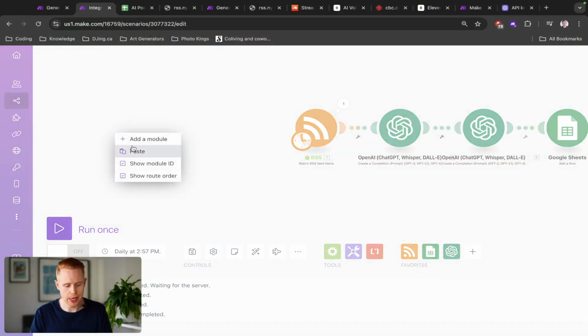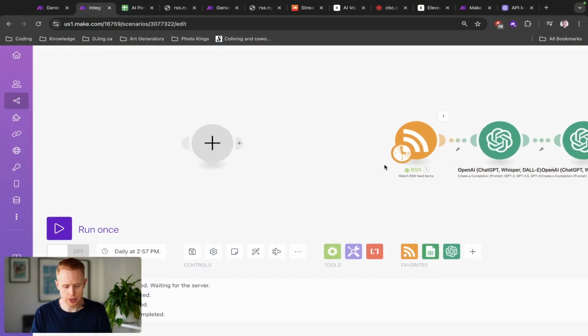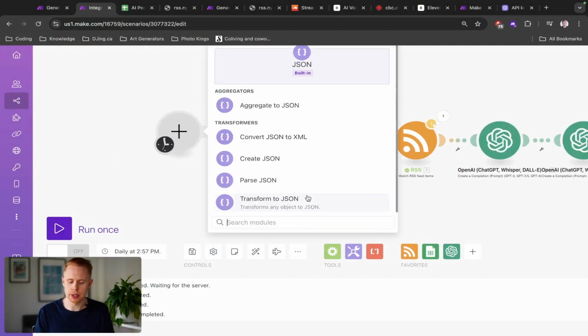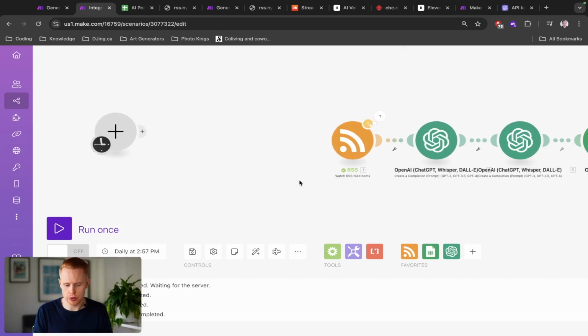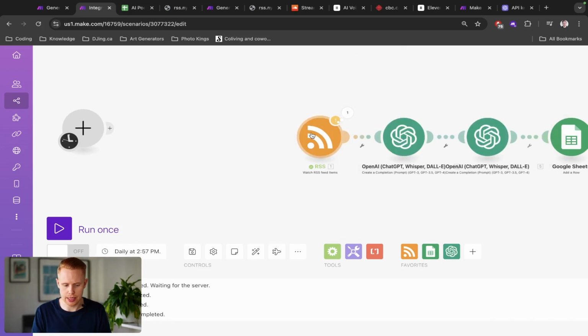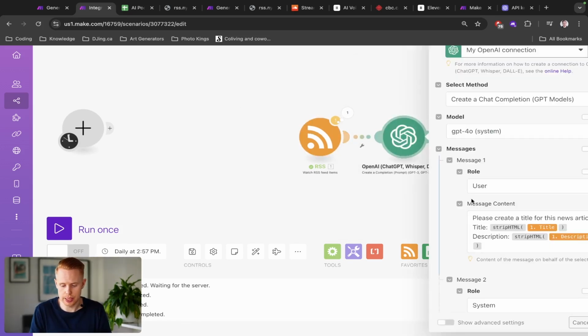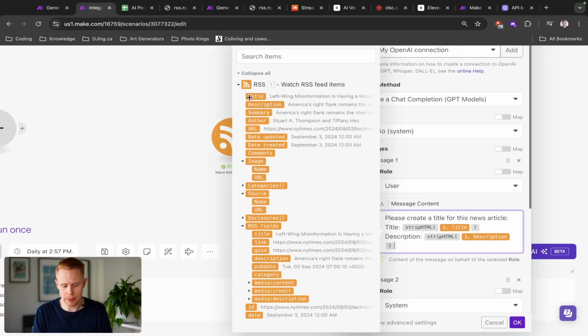How we do that is we add another module here, and this module is actually going to be your new trigger. So it's going to start with this new module, and we're going to use something called JSON, and we're going to create JSON. Now, JSON is just like a way of structuring data. And moreover, it looks pretty much exactly like the data that we get in any module, right? So if I was to come into ChatGPT and open it up, you can see we got title, and we got the description, we got the summary and the author. This is JSON data, right? That's being parsed. And it's just easy to use in make.com.